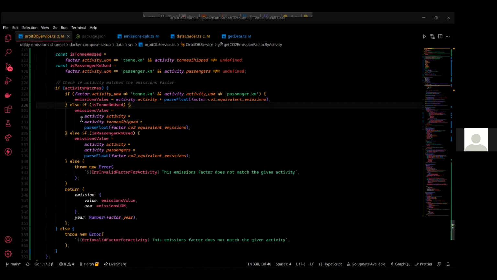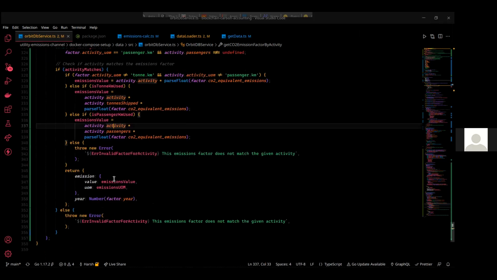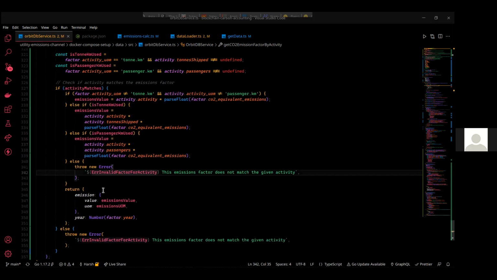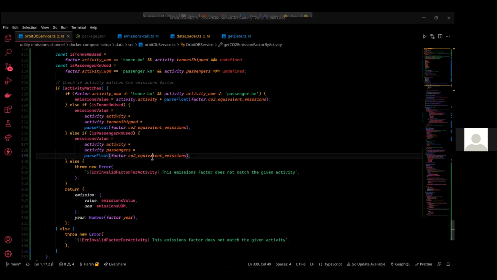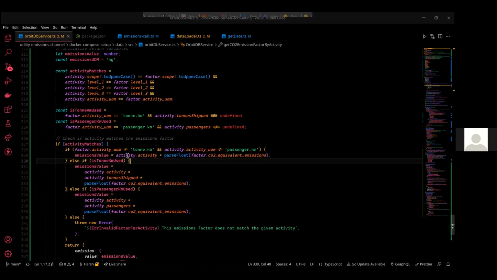Based on that, it's just a simple product: activity multiplied by passengers multiplied by the emissions factor. Or in case of a normal activity, it's just activity multiplied by the factor given in the spreadsheet.